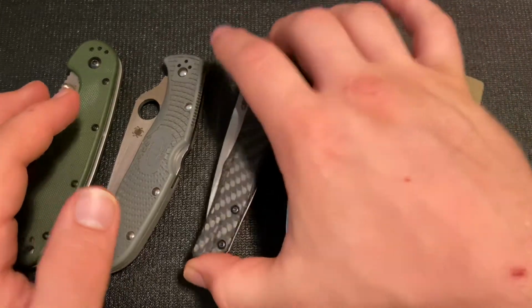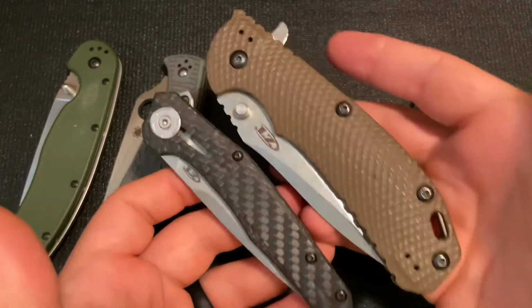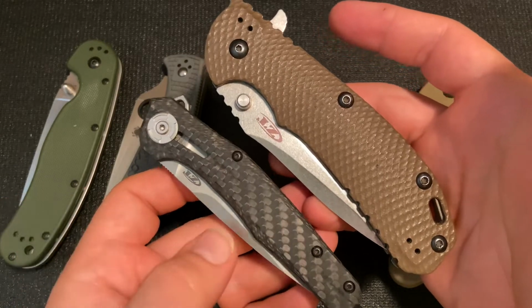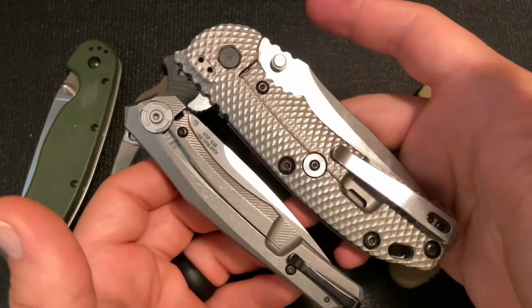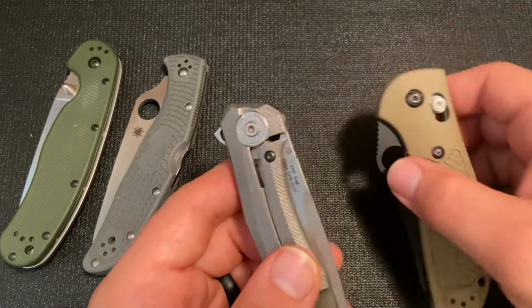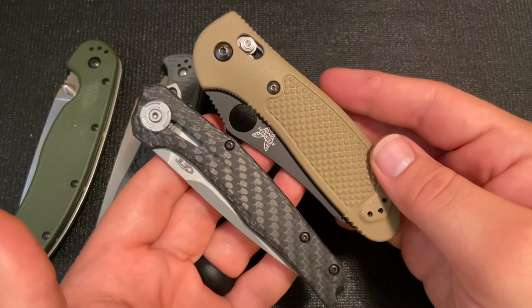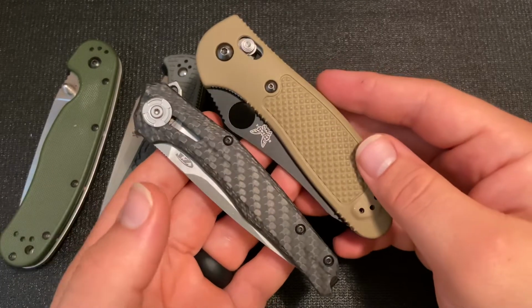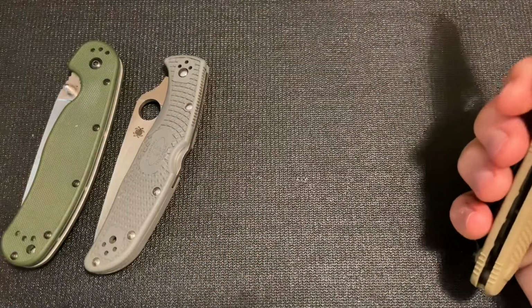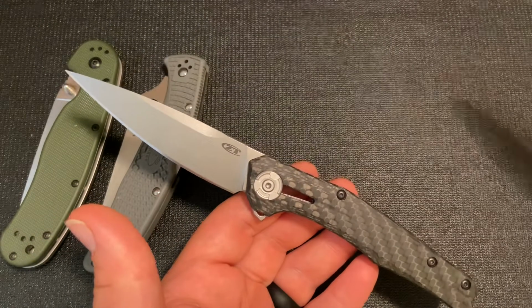So first off, which I'll show elsewhere in the video, is the ZT0561, a knife that a lot of people have had, and it's a really good knife, a knife I like a lot, and a significantly bigger knife than the ZT0707. Then we have a Benchmade full-size Griptilian, similar in length, maybe even slightly shorter on the Griptilian, but significantly wider and taller. And I'll give you a quick blade comparison on those. About the same edge.